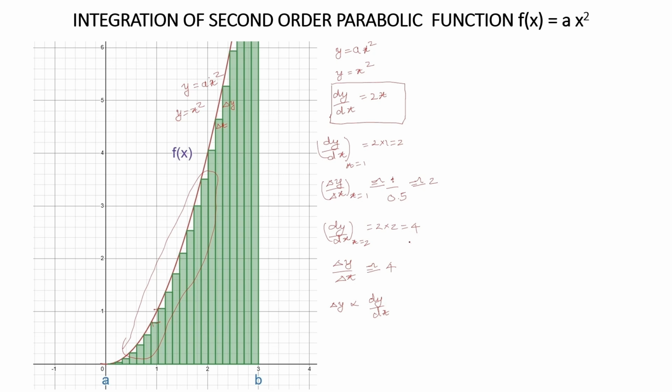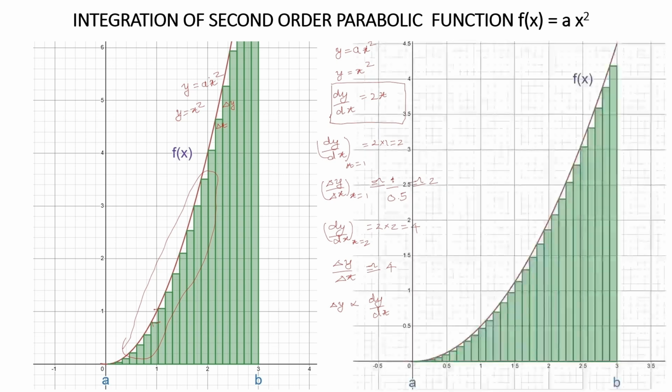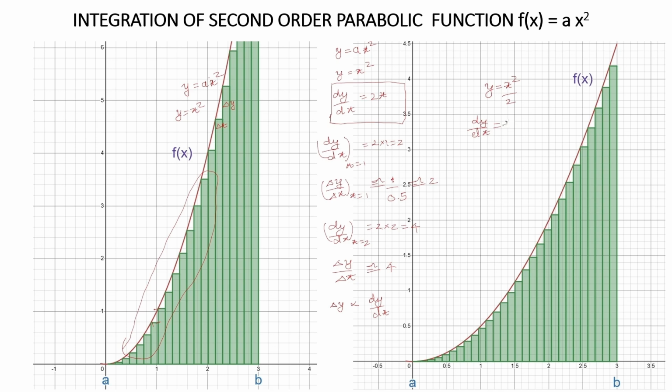Next, we can go for one more type of curve in the same category. So that is y is equal to x square by 2, which usually we take it for the integration. And so for this, we can find out the slope. So this dy by dx is equal to 2x by 2. So this will cancel, it will be just x. So it is easy for checking. So here also you can validate for 2 or 3 places.